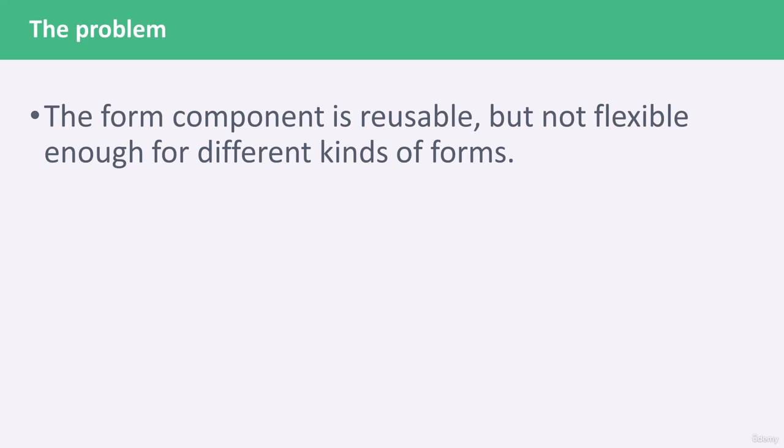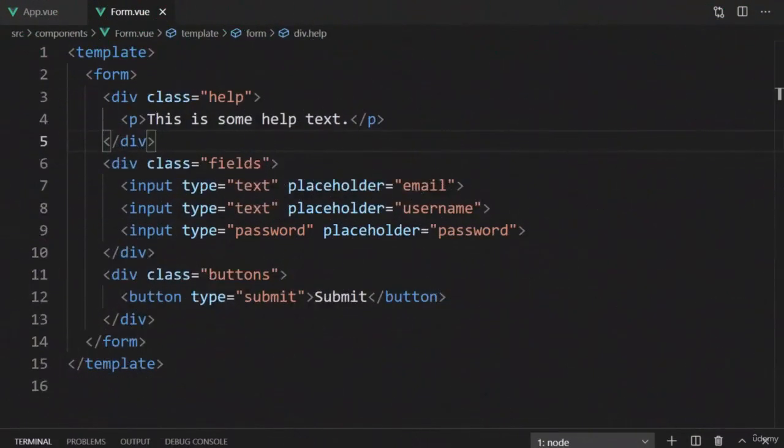It isn't just forms that suffer from this problem. Most UI elements are reusable. If we were to go back to the application, we wouldn't be able to reuse the component. Instead, we would have to create another component if we wanted to reuse the form. Let's say we wanted to create a contact form. The contact form would use the same base HTML, but with different input fields.